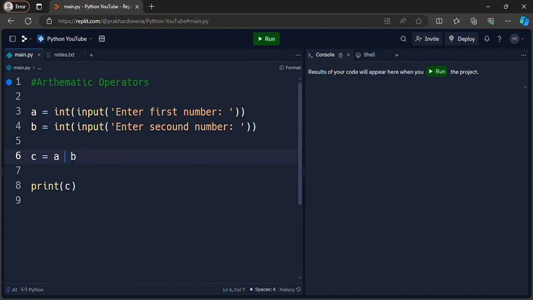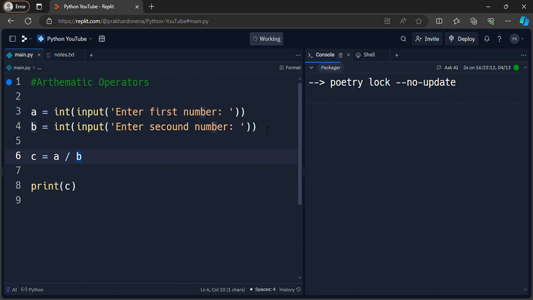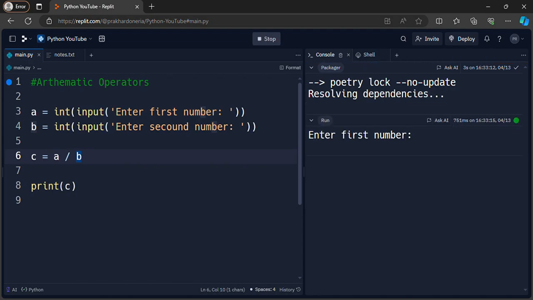Then divide. This one is for divide. Okay, I'm sure this is for divide. Sometimes I forget because my battery is draining. Okay, 33% left. That's why I'm focusing more on the battery. Anyways, first number 10, second number 5, and we get 2.0. That means 5 times 2.0 will give 10.